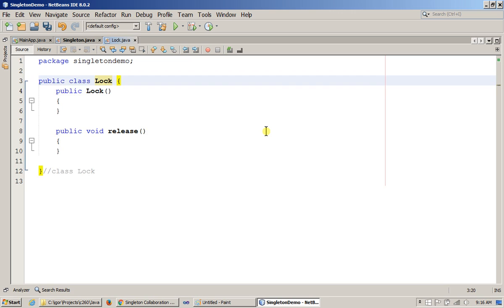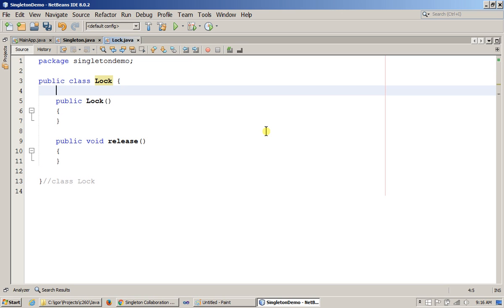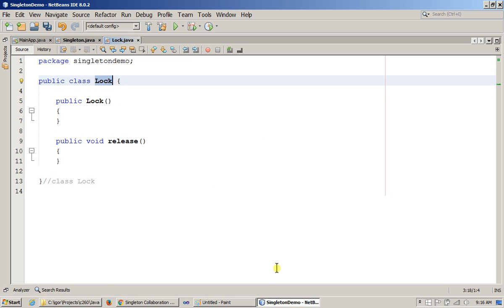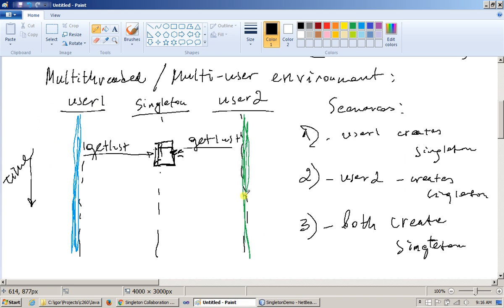What I'm going to do is to say, first of all, the lock itself, if you think about this, we have two threads of execution and potentially one user and another user trying to do the same thing at the same time, which is very typical, right?